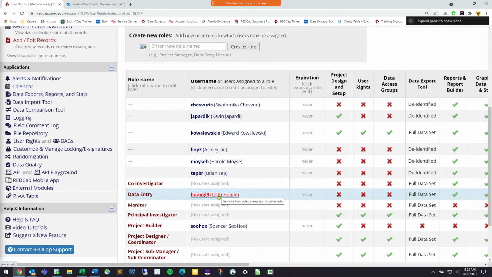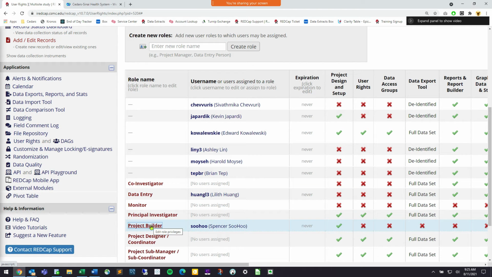Typically, if you have more than 2 or 3 staff, it's probably going to be easier just to make a role and then assign those people to those access levels. And then you also know that it's consistent amongst everybody, so you won't forget to click buttons here or there, and everyone will have the same exact access level.